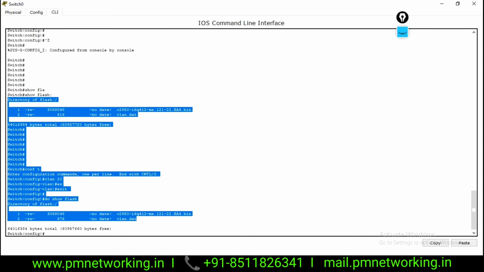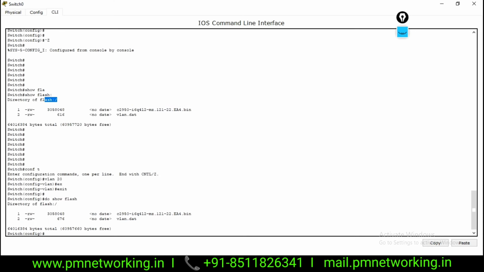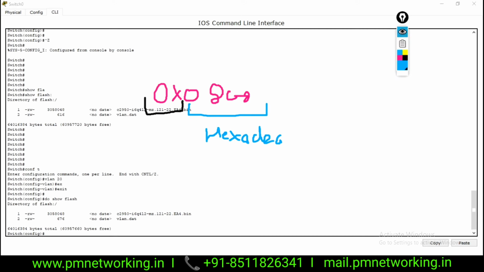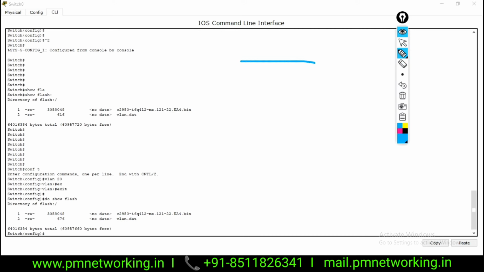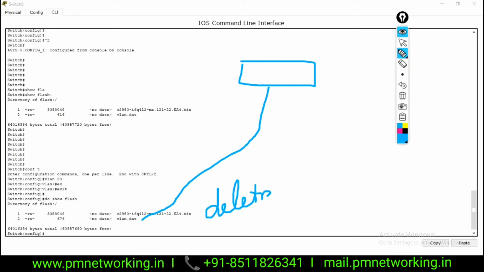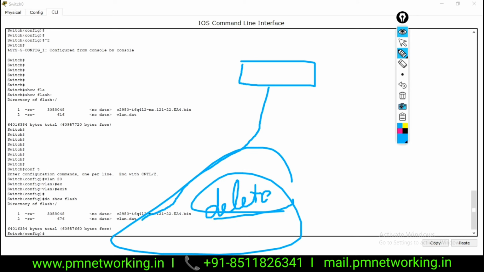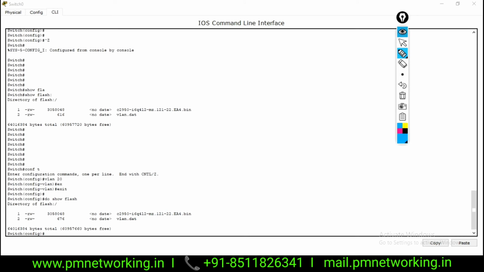So that means a VLAN will take 60 bytes of size in your flash memory, and it will always go in the VLAN.dat file. So whenever you are using an old switch in your network, you will always delete this file. It is mandatory, right?